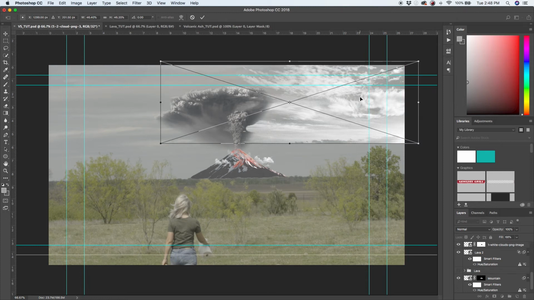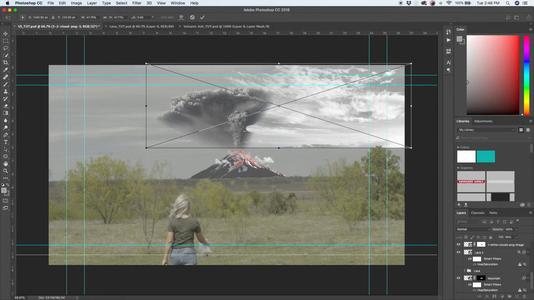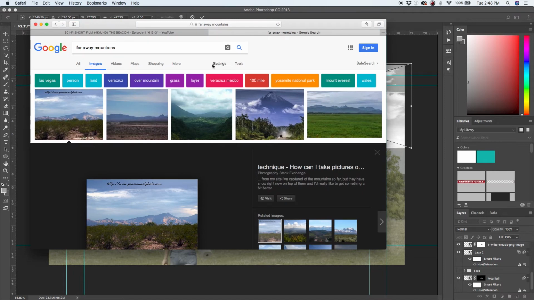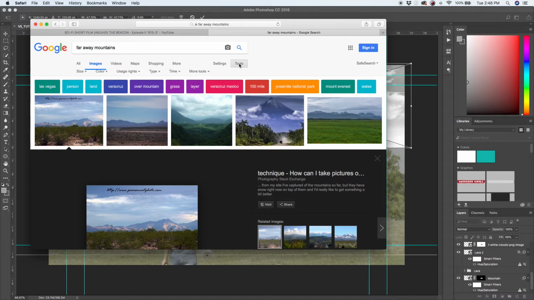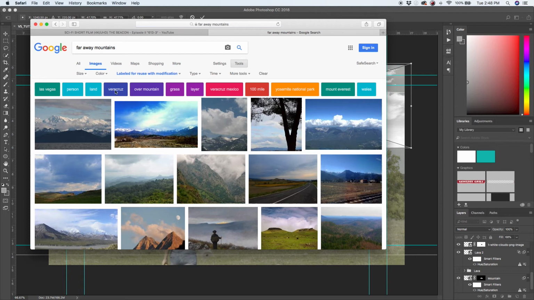Google has a tab that you can click on here. I'll just show you real quick. So if you go into Google and you want an image, it's tools, and click on usage rights, not filtered by license, or you can put labeled for reuse with modification, and now you can search all of your stuff and everything should be hunky-dory, right?